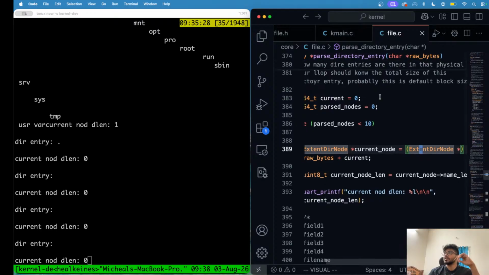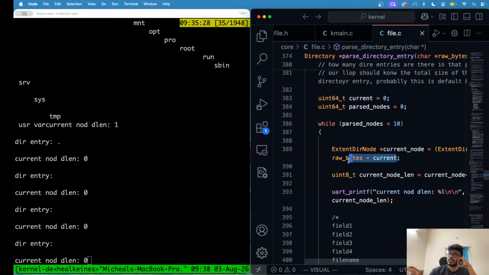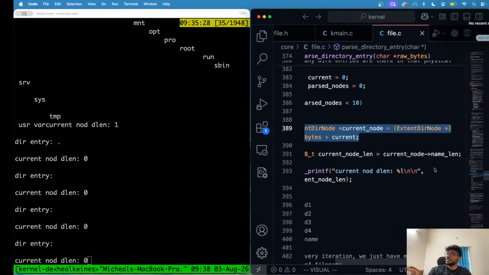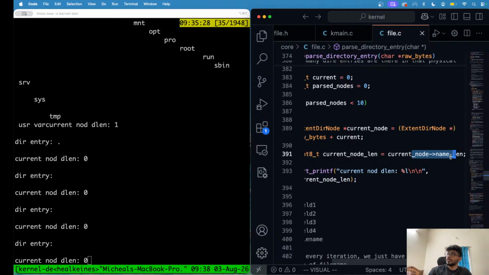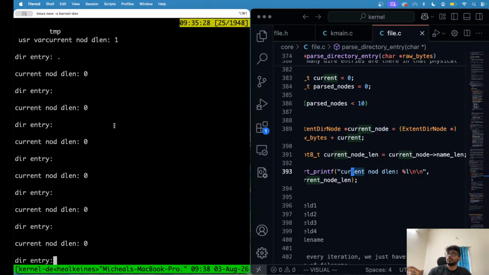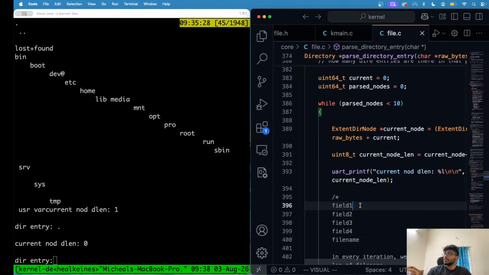So what we do is we initially take the raw bytes and the current offset, which is just 0. So we start from 0. We cast the entire thing and we get the current node's length and we print it. The current node's length is just 1.